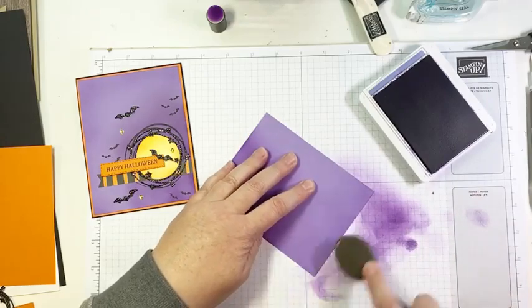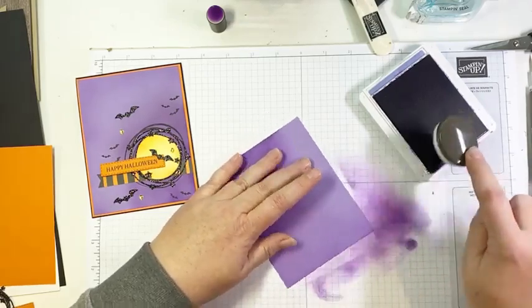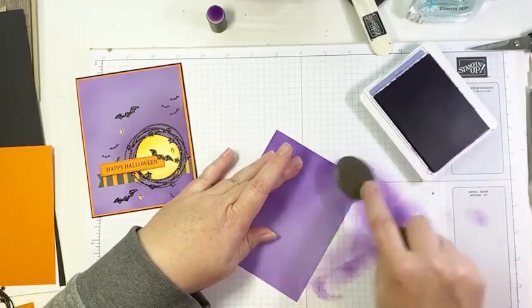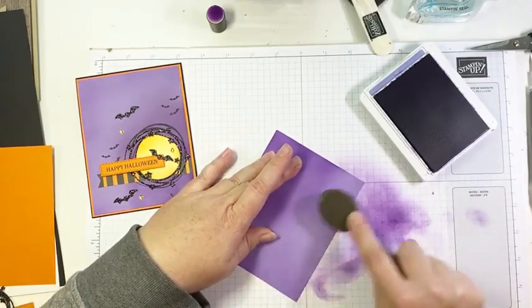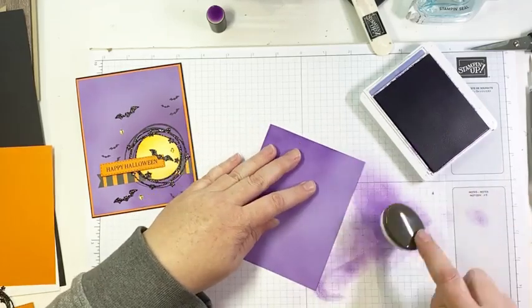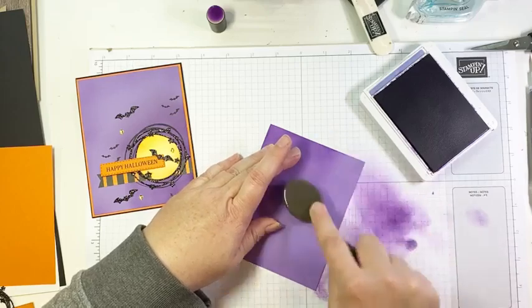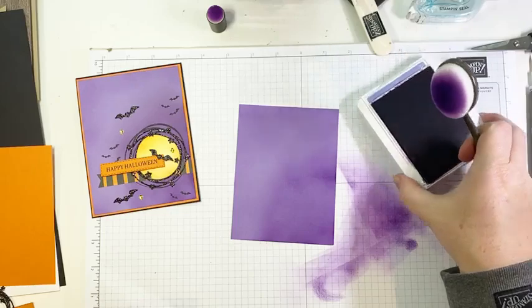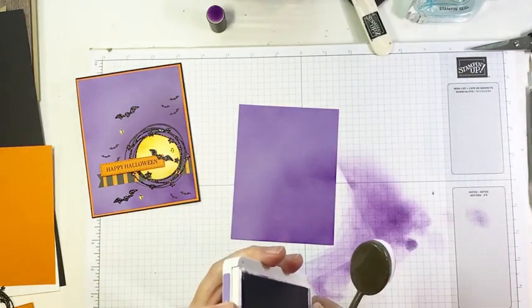And when you're blending ink, it's hard to do it fast. The ink goes down as it goes down. You kind of have to be patient when you are blending ink. When you try to rush is when you end up with uneven splotches that you probably won't be happy with. Okay, so there is my moody background made with a blending brush.